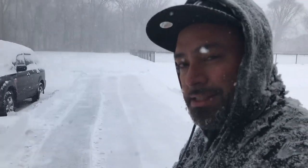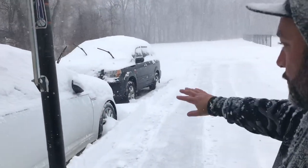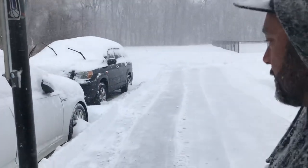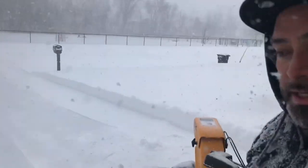But again, I didn't spray any lubricant. Some people spray silicone, or they spray like Pam, you know, the cooking spray. But I didn't do that. Just come out here, start it up, snowblow. I'm gonna move the cars, bring them onto this side, and then do this area. But that's pretty much it.